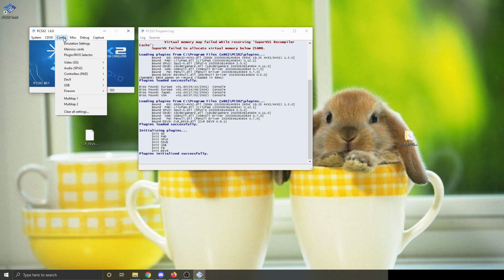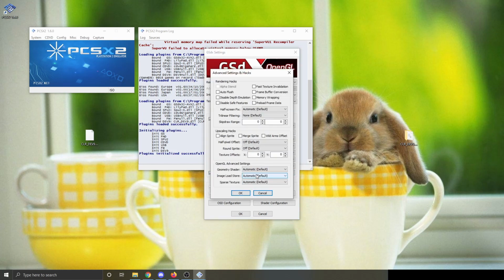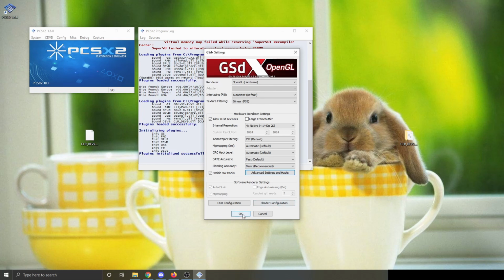Go to config. Down to video. Plugin settings. Alright, now we want to allow 8-bit textures. Change this to 1080p. I will be using 4K, but 1080p is recommended. Enable HW hacks, advanced settings, click fast texture, change half pixel offset to special texture, and we're optimized. Next thing we'll need is a Ratchet & Clank 3 ISO file.